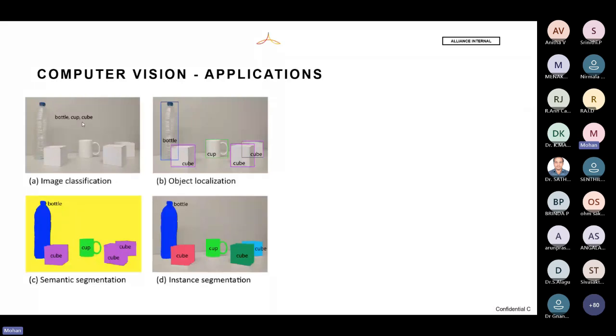So if I need the bounding box regions, or the ROI, region of interest, for the specific objects, then I go for object detection. Basically, object detection will give you the bounding box coordinates for each object. Along with that, it gives the label it belongs to. So, for example, here I have a bottle with the bounding box coordinate ROI region, which says that this belongs to bottle. Similarly, it's the same for the cube and cup as well. So for each of the objects, along with the class labels, we are also able to get the bounding box coordinates for each of the objects, right?